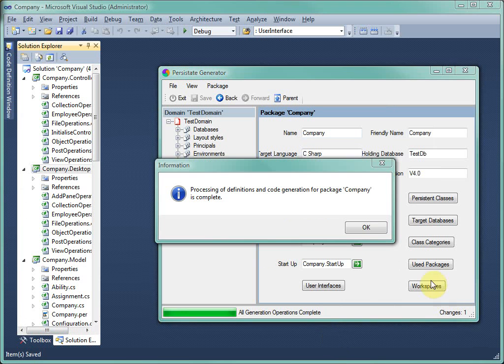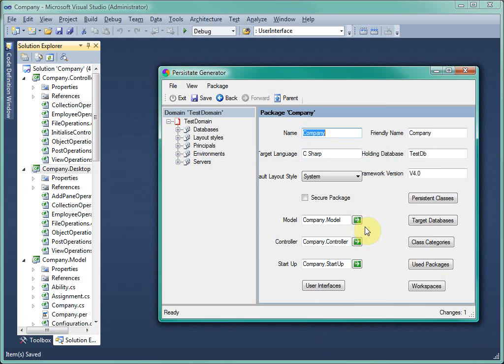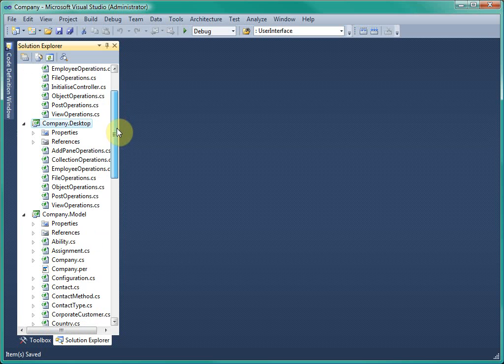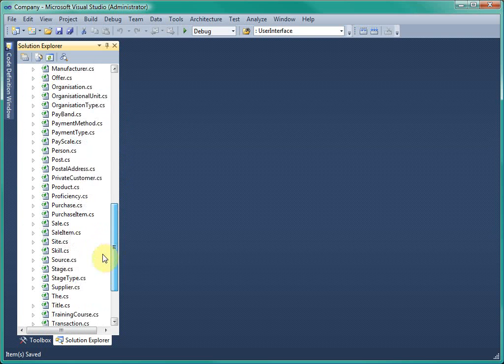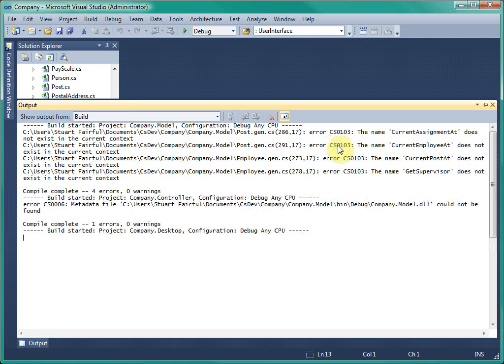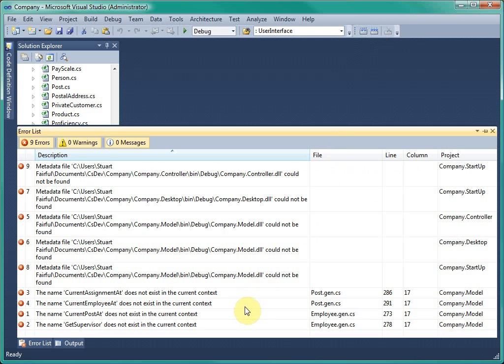That's done, and we can see in the Solution Explorer all the files and classes which have been generated. If I now compile the solution, we can see that there are some compilation errors. This is because of the calculated members I mentioned earlier.